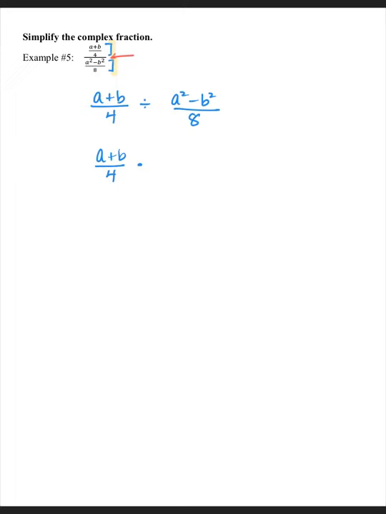So I'm going to take this ratio and interchange those terms. That is going to put the 8 in the top, and that is going to put the a squared minus b squared in the denominator. Let's factor. A plus b, that binomial does not factor. Nothing I could do with that 4. Also, the 8's going nowhere. The denominator here is a difference of squares. That's going to leave me with a plus b and a minus b.